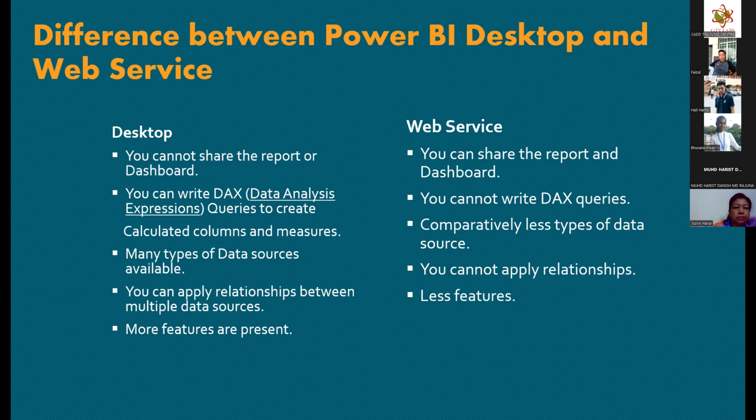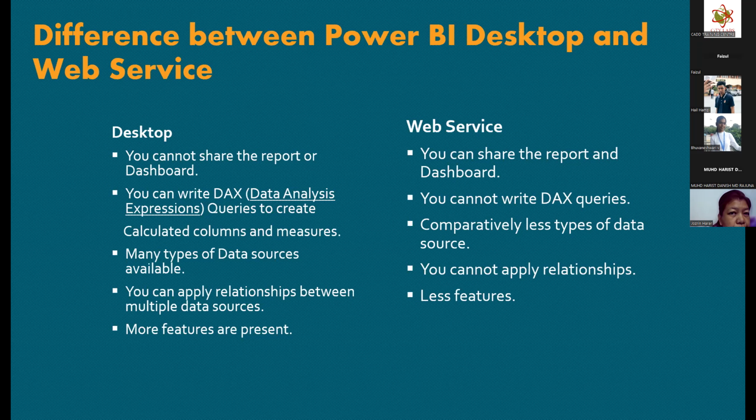And in Power BI desktop, you can give a relationship between one table and another table. Let's say we have imported two tables, one from Excel and the other from the SQL server. We can give a connection between those two tables even though they are from two different sources. So we have that option in Power BI, and we have a lot more features present in the desktop version.